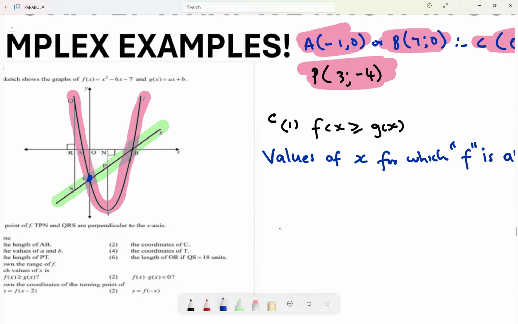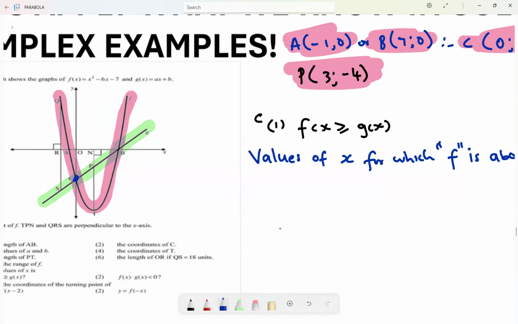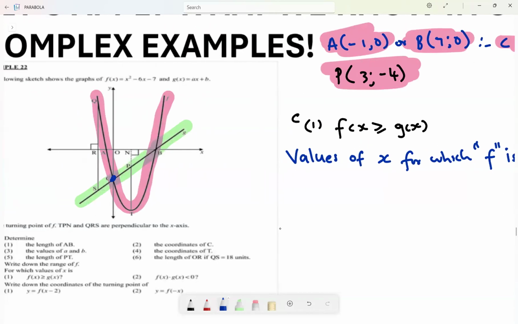So from this portion here up to this point, it is above, because when we move below, f is going to be below. So it's going to be this portion from -infinity up to C, and at C, x is equal to 0. So the first answer that we have is from -infinity to 0. Why am I including 0? Because they want where it is also equal. Okay, sharp. This is the first solution. Is there a second one that I can find?